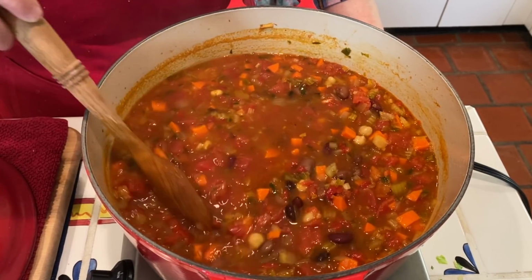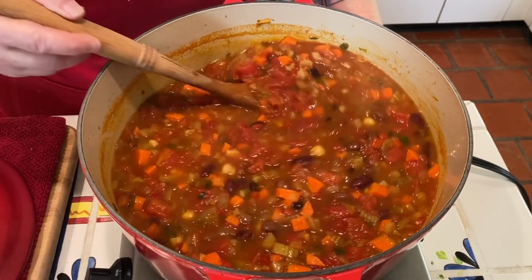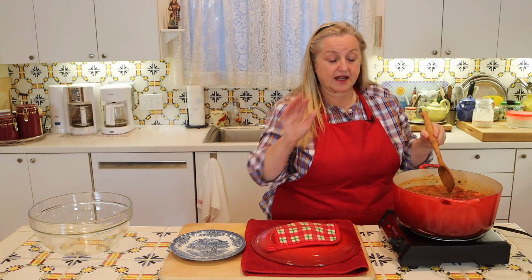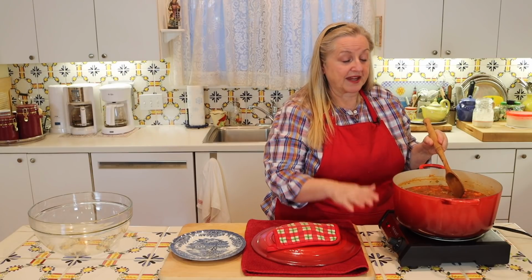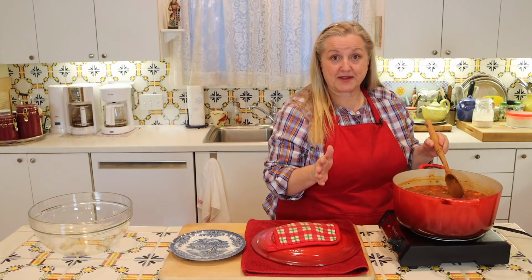Now I'm just going to stir this very well to get all the beans incorporated. And then I'm going to bring this up to a boil. And then once it comes to a boil, I'm going to turn it down to low and let it gently simmer uncovered for about 30 minutes.